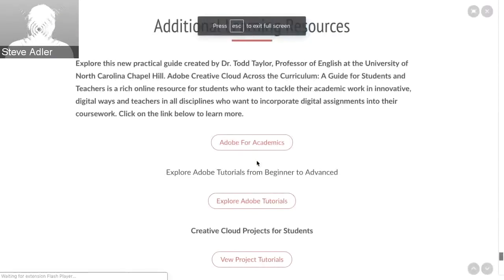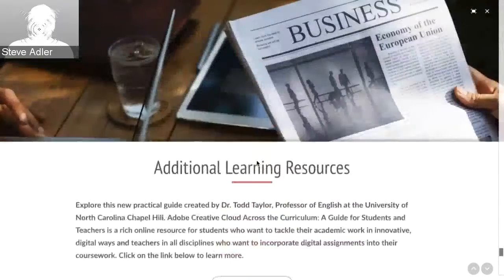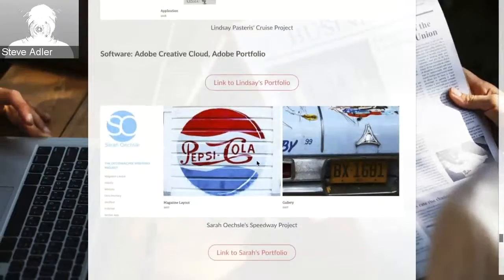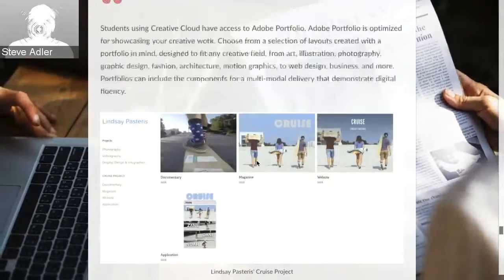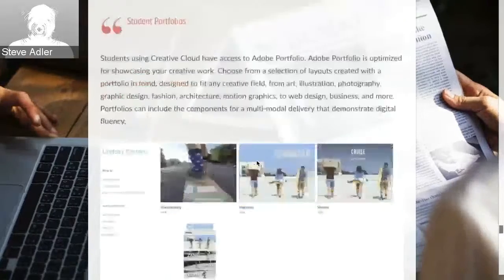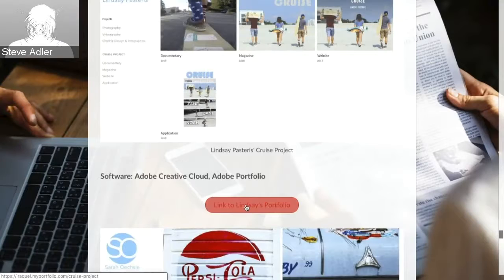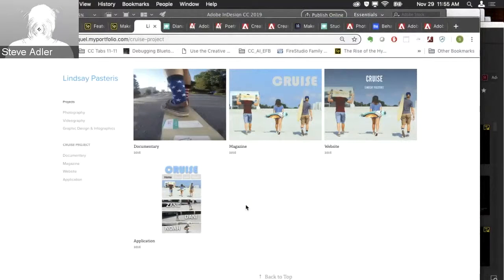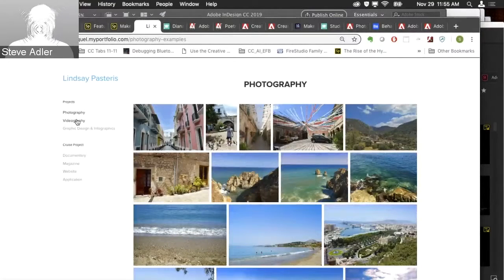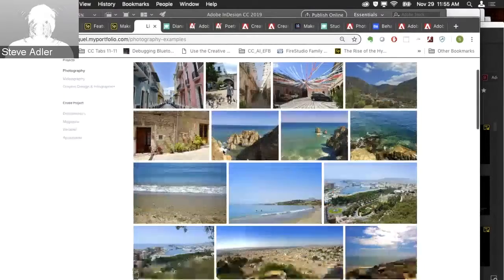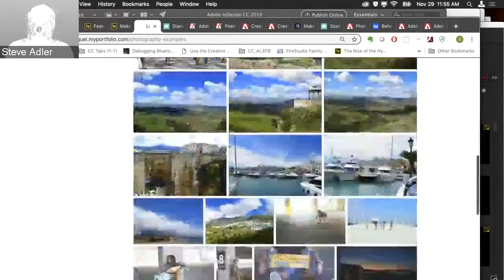So here are some examples of some things that have been done by students using the idea of the portfolio concept. If I click on this example, this is a final capstone in which this student has decided they want to show what they're doing. They have projects in place, whether they be photography. They can click on these things, they can look through this, they can annotate, they can collaborate, and they can share.